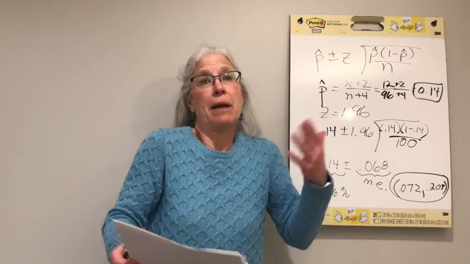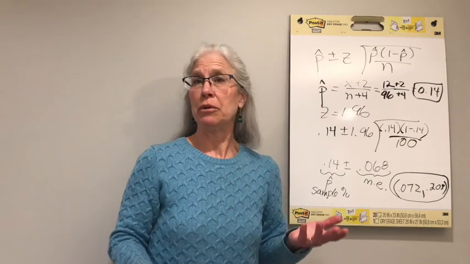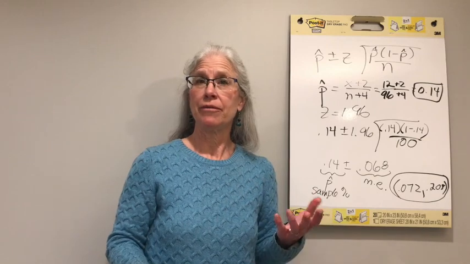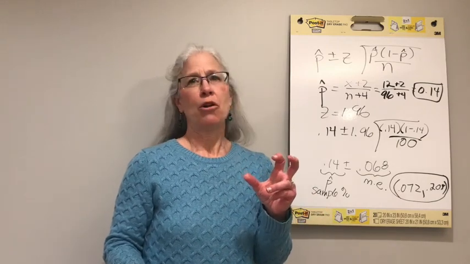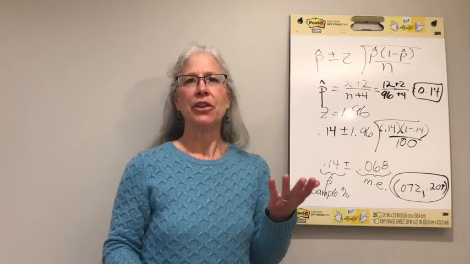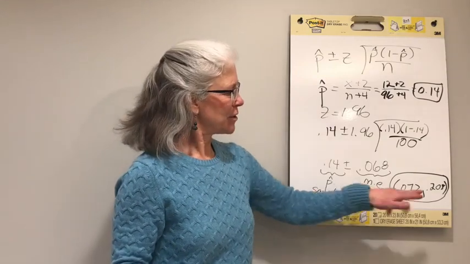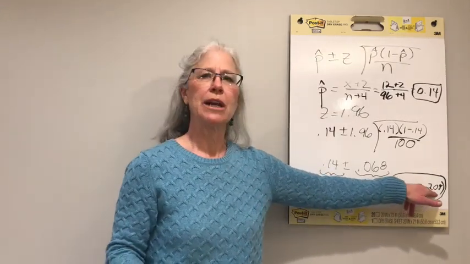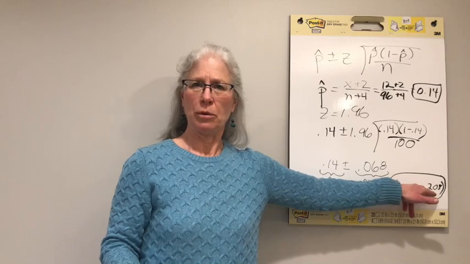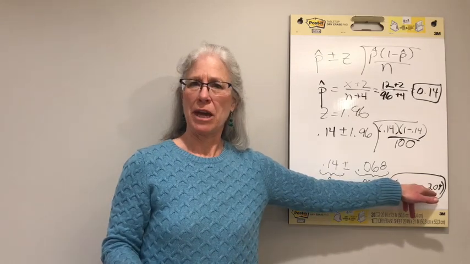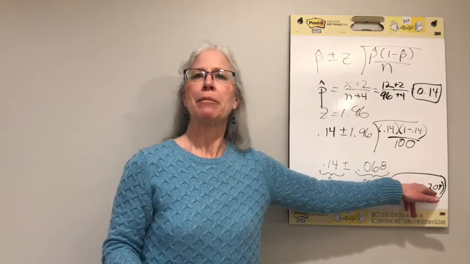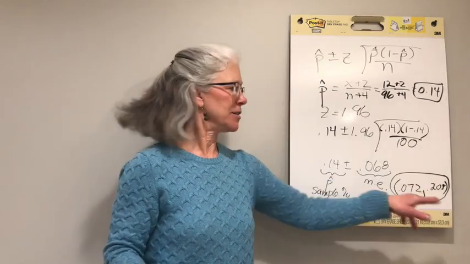then the third thing we need is of what? Of the population, of this sample, of future samples. Well, remember, inference is always about the population. So in this case, we are 95% confident that 7.2 to 20.8% of all people called for jury duty are Hispanic. The percent of the entire population that's Hispanic is somewhere in this range.